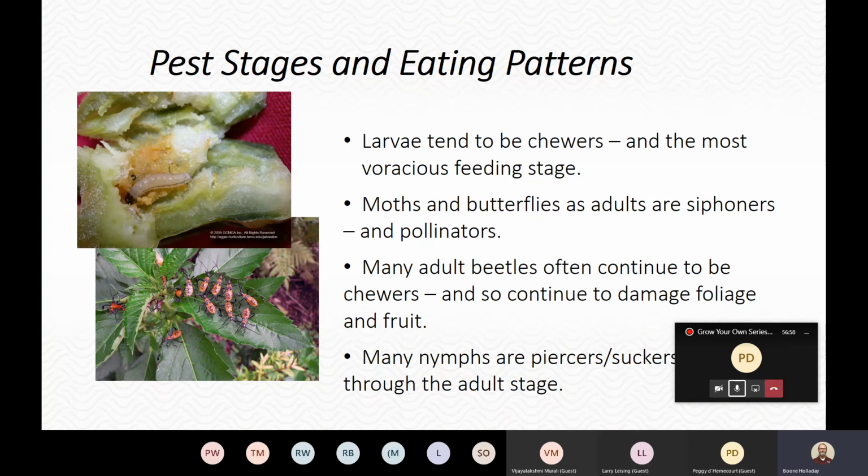We would just see clusters of the young insects and little pit marks where they're sticking their mouth parts down into either the fruit or foliage, resulting in just a little poke hole. Sometimes it's a black hole with a little yellow circle around it, where they're sucking the chlorophyll out of the leaf. So there are lots of different stages and lots of different feeding patterns, and gradually, with time, you'll learn to identify the differences.